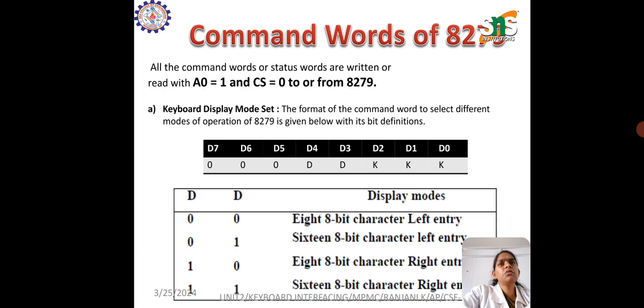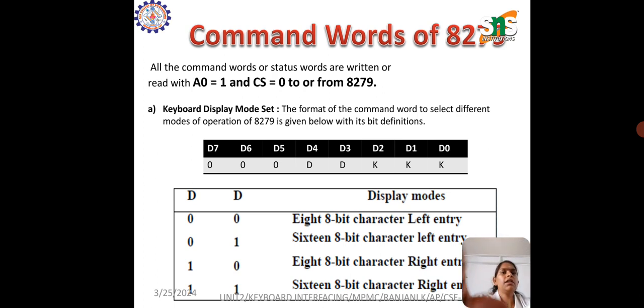The output mode deals with display-related operations, and this mode is classified into two modes: one is display scan, and the second is display entry. In display scan, it allows an 8/16 character multiplexed display to be organized as a dual 4-bit or single 8-bit display unit. In display entry, this mode allows the data to be entered for the display either from the right side or the left side.